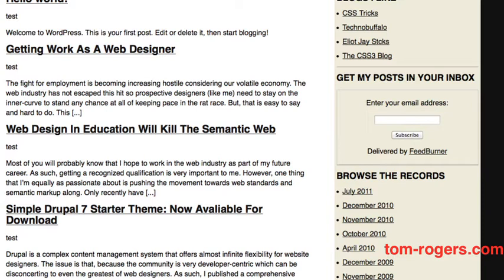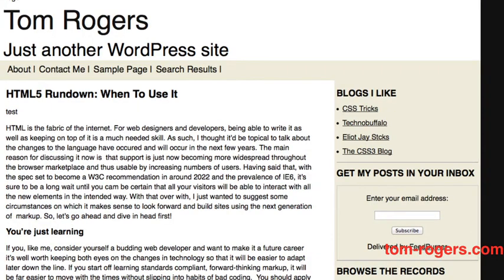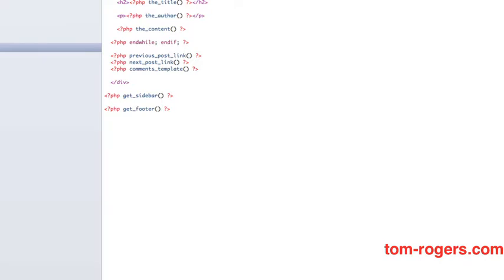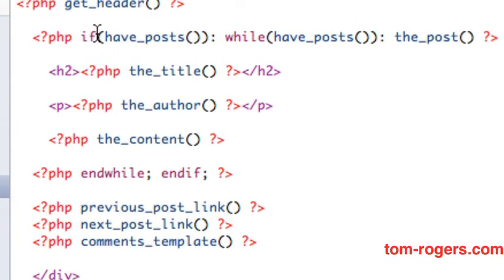So we'll start with the display of a single post. Go back, and for the single post we obviously want the single.php file. As we can see, we've got the author printed out, but we probably want a bit more. What we're actually going to do is put it in paragraph tags, but we're going to put the individual elements in spans.